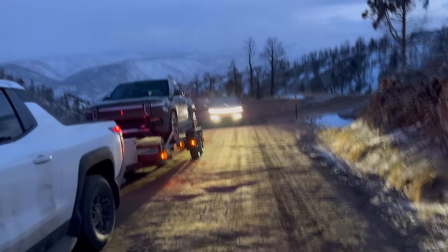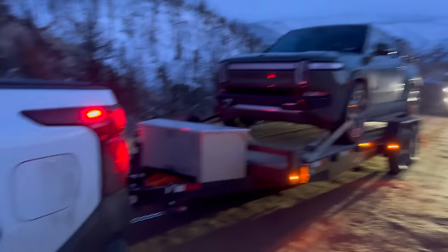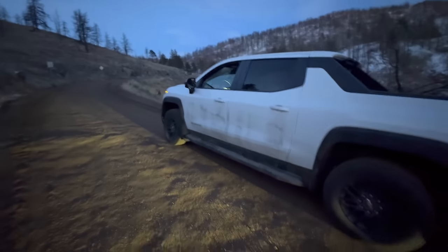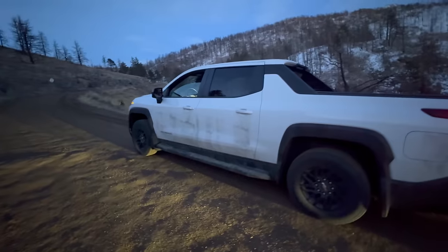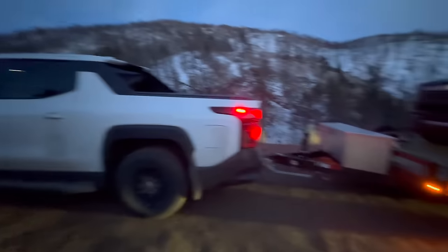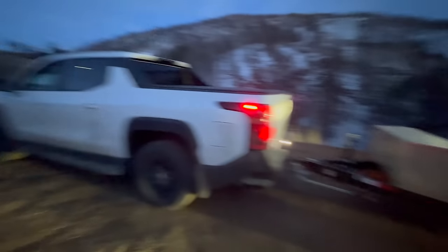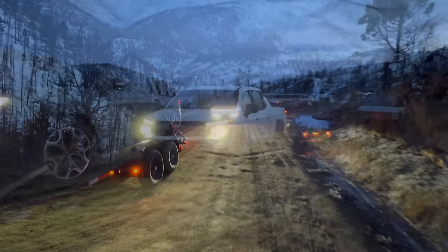It's actually snowing a little bit up here. That was a freaking epic trip. Wow, this thing climbing that hill. Yeah, traction control needed to let a little bit more wheel spin happen because that was holding me back. But you could always turn that to a reduced setting and let it rip a bit more. She's running. Cool. Well, let's continue.